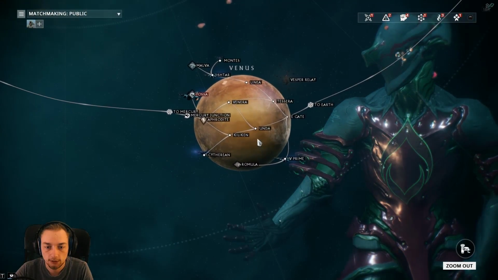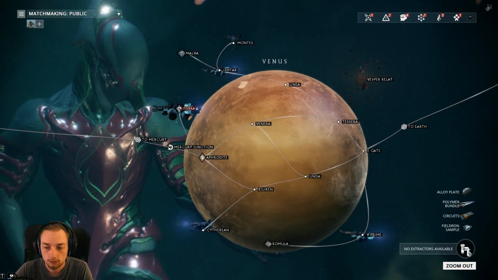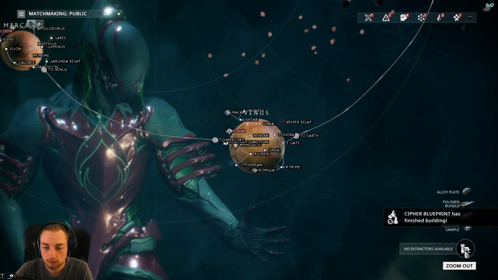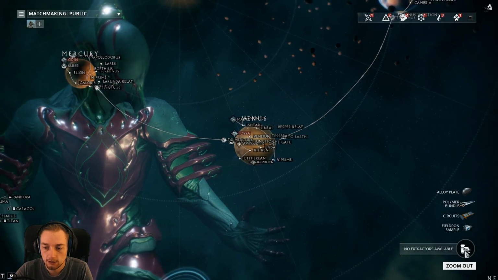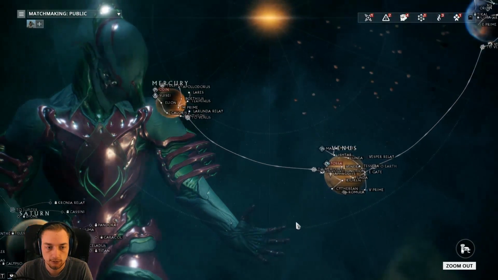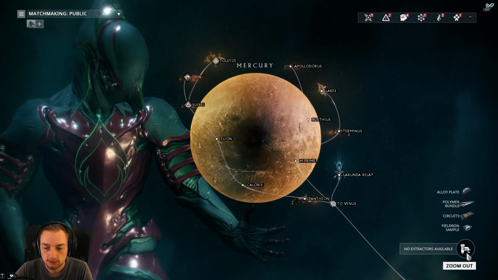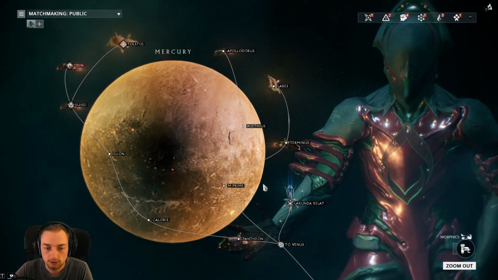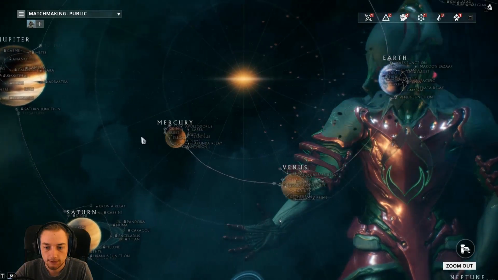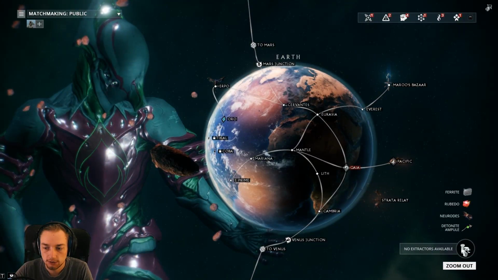What about Venus? No extractors available, of course, because it's Venus. Or do I need to build one? Okay, I could get alloy, polymer circuits, and field drawn samples. What about that one? Is the same. Need to zoom out there and zoom in, and then it changes. Okay, you can't just do this. You need to click on the planet, and then it adjusts.